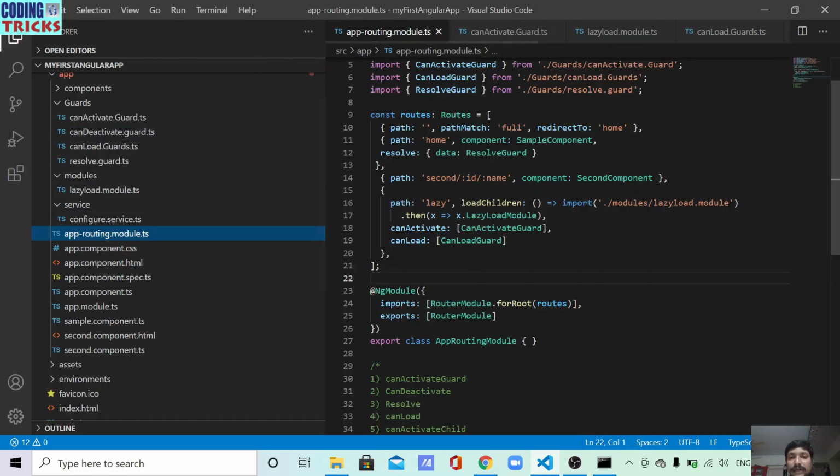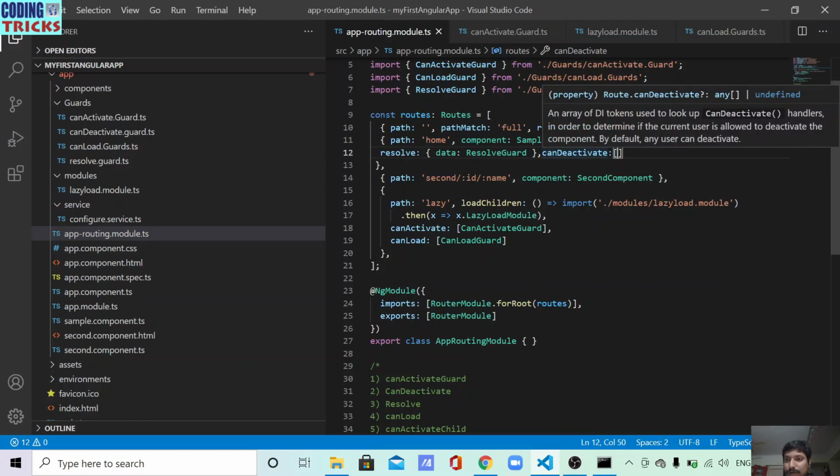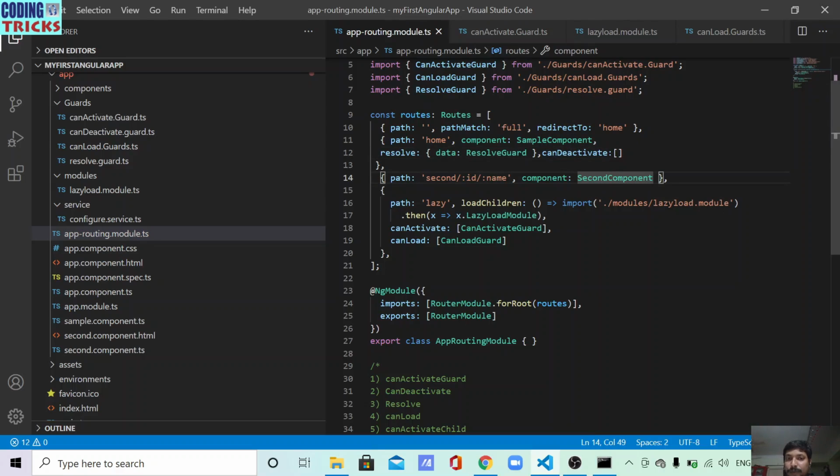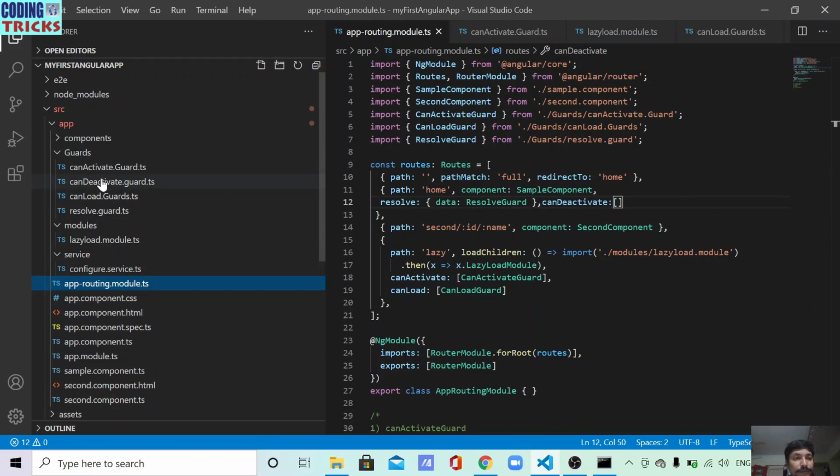So I will go here in the route module, I will define inside here canDeactivate. CanDeactivate is an array. Okay, resolve, if you see, is single. So for canDeactivate, I have to specify here the name of the guard.